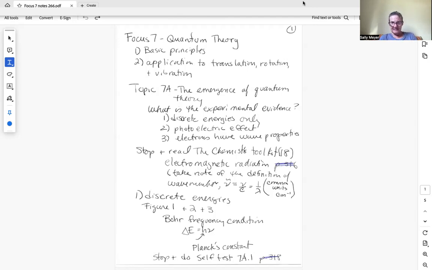Because you're reading that, I'm not going to pull up the figure for that. But you remember that electromagnetic radiation has wave properties and that it has an electric and a magnetic field. The only thing that's rather new is that we talk about wavelength and frequency, but then we also introduce a new definition of how to characterize a type of radiation, and that's the wave number. It's simply 1 over the wavelength.